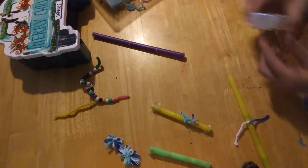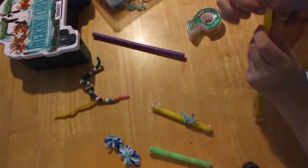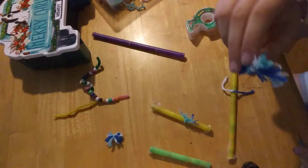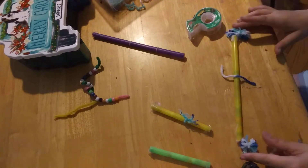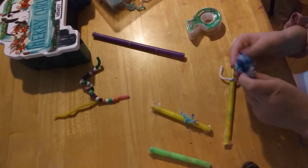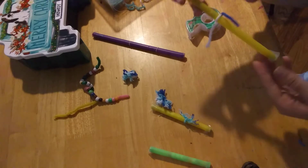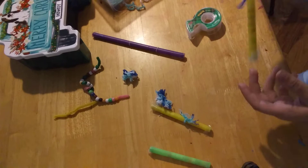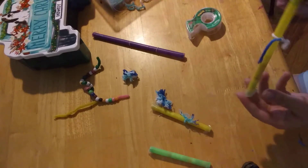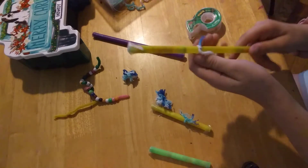Then just carefully sit down, grab those beads, and tape the ends. And if you want to, you could do pom poms — I have two of them in here, which is actually one of the crafts — and you could put them on the ends like this and have them look cool. But I'm not going to do that because I like the pom poms like they are. You could make an instrument out of it, or you could do this.